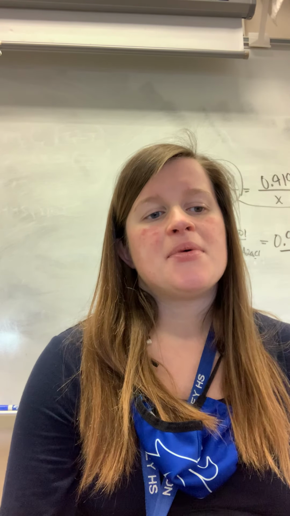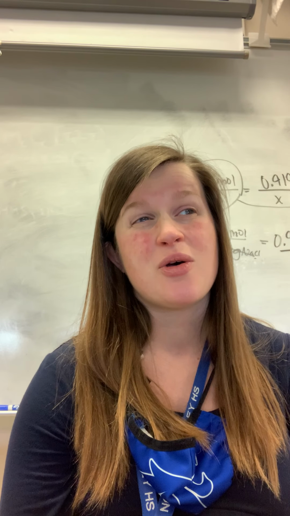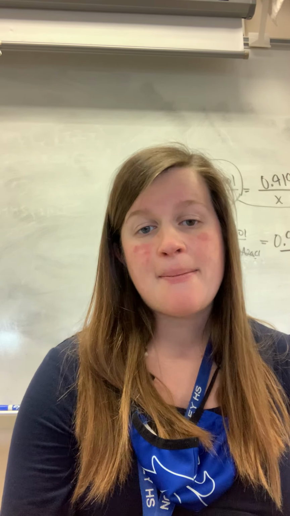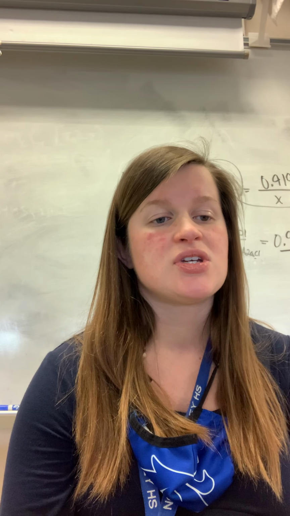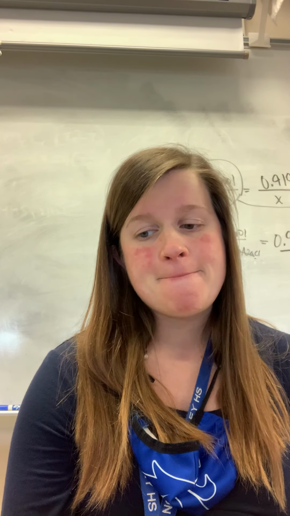Okay? So low pressure or high temperature is going to be where they behave the most ideally. So we want low pressures and high temperatures. When we work these problems, if we have a low pressure, which would be like 1 atmosphere, and then we have a high temperature, which is 273 degrees Kelvin or higher, they're going to behave ideally. They're going to behave much better than they would if we have a different temperature, okay? And so if we have high pressure, low temperature, they're not going to behave ideally.